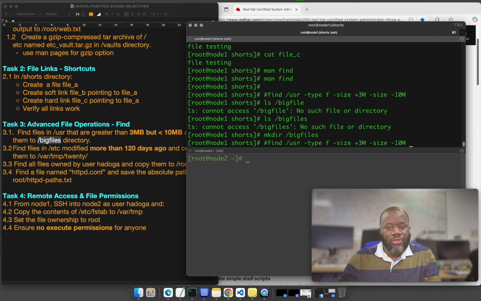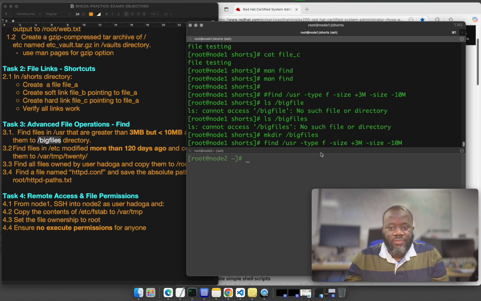So I can go back to our command, Control A to go to the beginning of the line, Control E to go to the end of the line, and let's continue. Now we've got bigfiles. So find /usr, the type is file, size is greater than 3 MB, less than 10 MB. And you use the -exec keyword to copy.